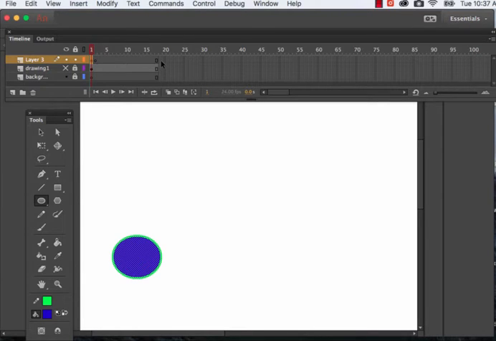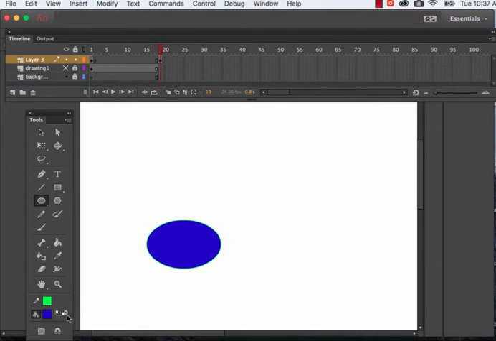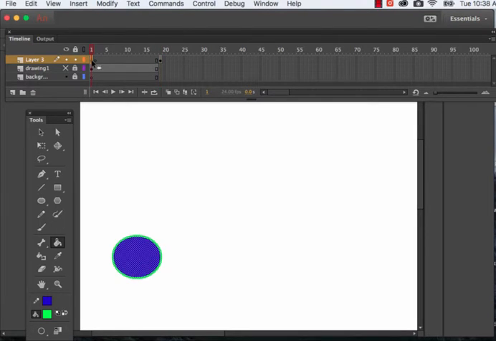Okay, I'm going to put in a blank keyframe now. Now, the difference of using these is if you use a keyframe, okay, if I put in another keyframe here and I fill it with another oval, but let's say I'm going to make this green, that keyframe will have something in it, those will all be blank.